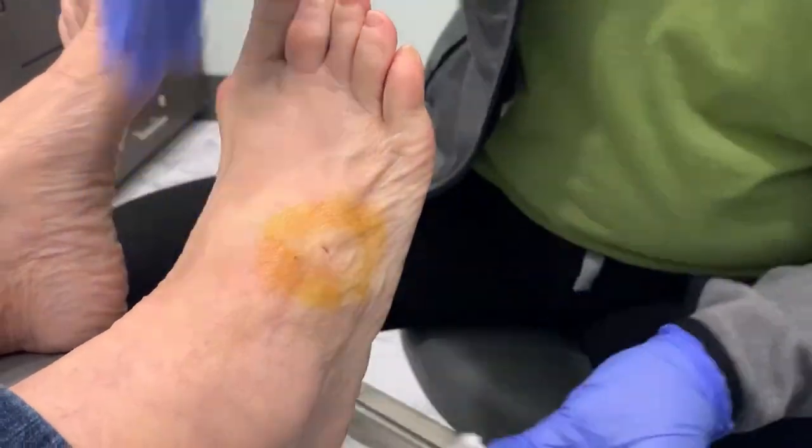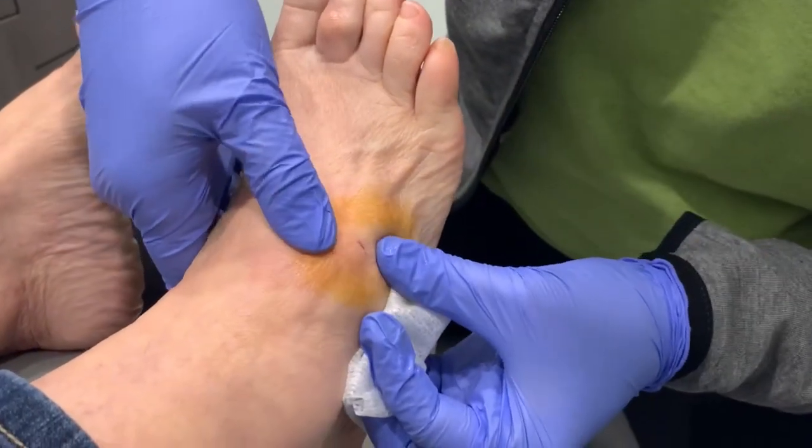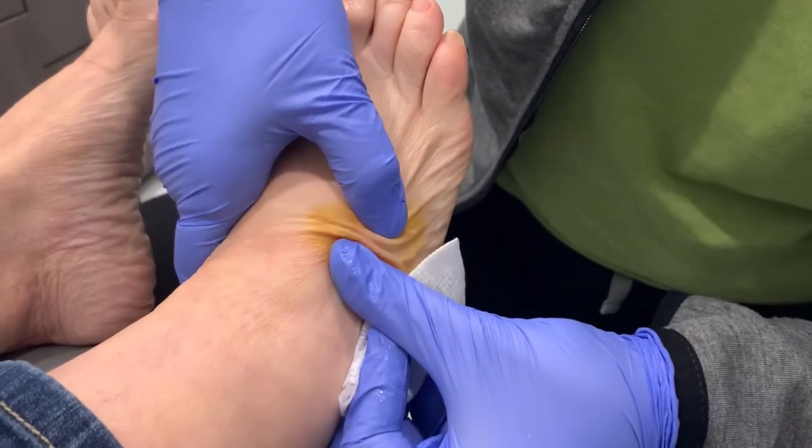And we're just going to keep milking it nice and easy until we get everything out of there. And then we're going to put a little compression bandage on it for her.